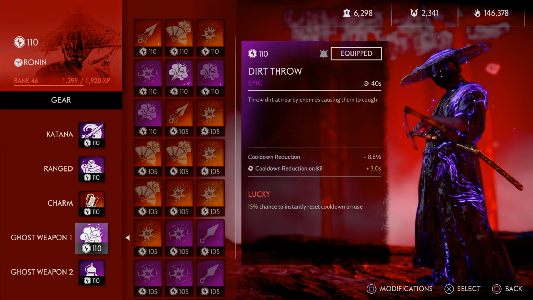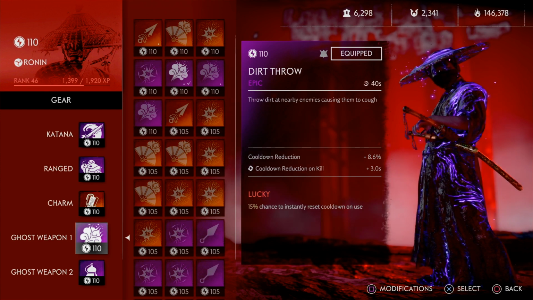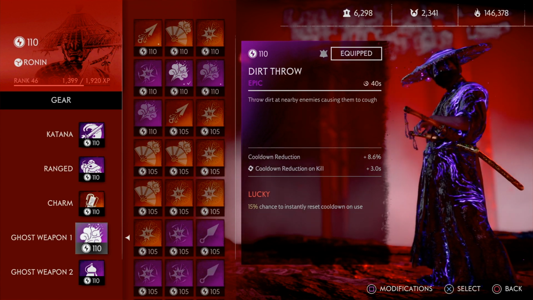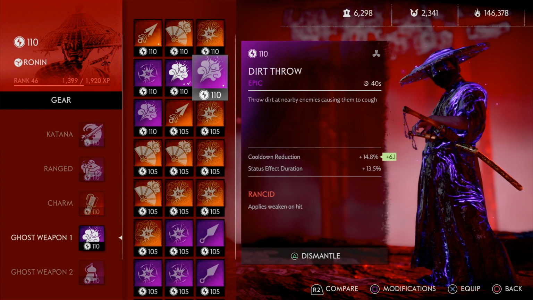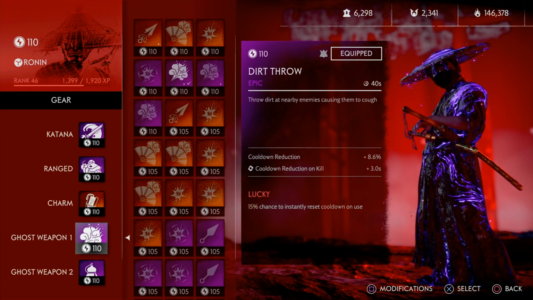For the ghost weapon, I use dirt throw because it's such a lifesaver. You can crowd control anybody, like the big onis that are rushing you, and it gives you time to breathe. It has a pretty quick cooldown too. This is my setup right now for the current nightmare because you don't have any status effect. But if you're playing another mode that has status effect, I'd highly suggest Rancid, because Rancid is just awesome. You can do so much damage when they have the debuff.